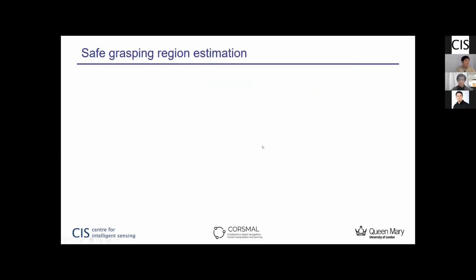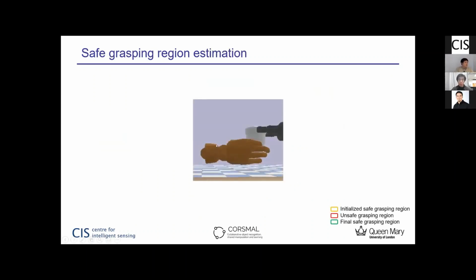In order for the robot to safely grasp the container, it should grasp an area that is not occluded by the human. We first extract hand keypoints that are close to the container, and we predict an unsafe region based on the relative height of the container. And we initialize a safe region based on the estimated dimensions of the container. And we subtract these two regions to obtain the final safe region for grasping. So the robot should grasp at this location to avoid harming the human.